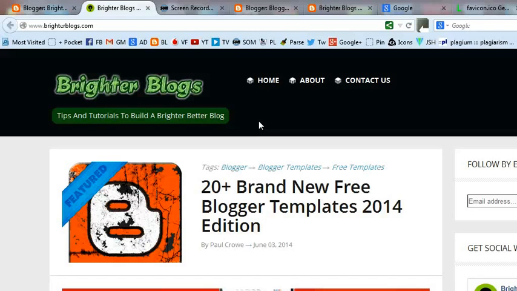So the reason it's called a shortcut icon is if somebody bookmarks your blog, it will appear beside your blog's name in the list of bookmarks, which can help them find it and help them associate this icon with your blog. So again, the word brandable, but it does help brand your blog.